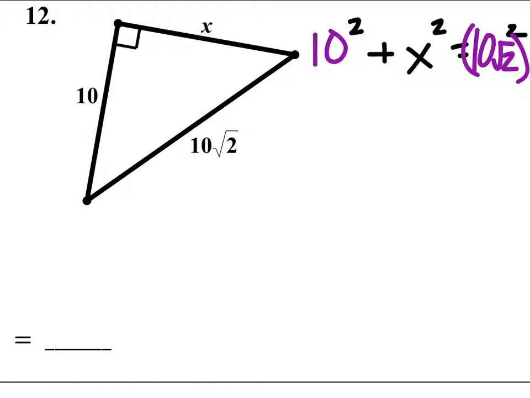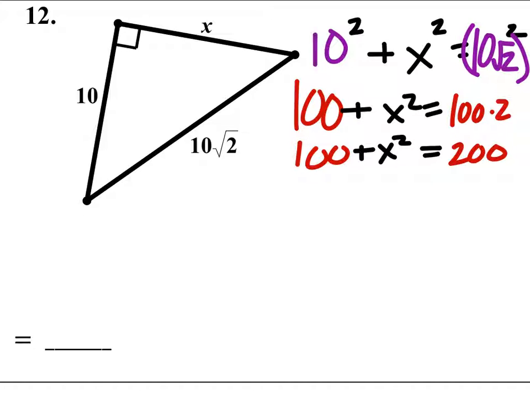So 10 squared is 100. And in the calculator I could put 10 times the square root of 2 squared, but let's just square both of them. So I got 100 times 2, which is going to be 200. I squared the 10, which gave me 100. I squared the square root of 2, which is 2. And when I multiply 100 and 2, I get the 200.